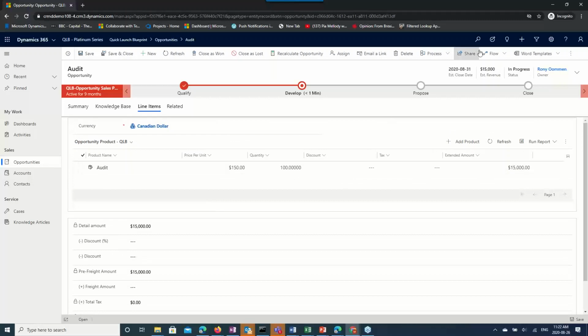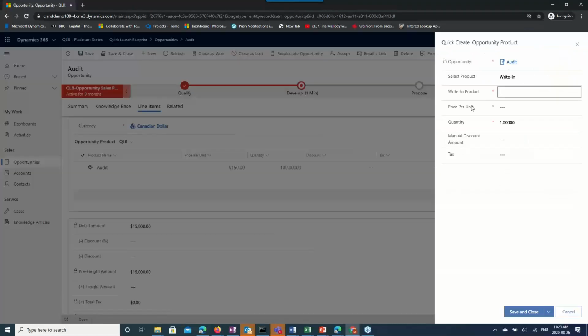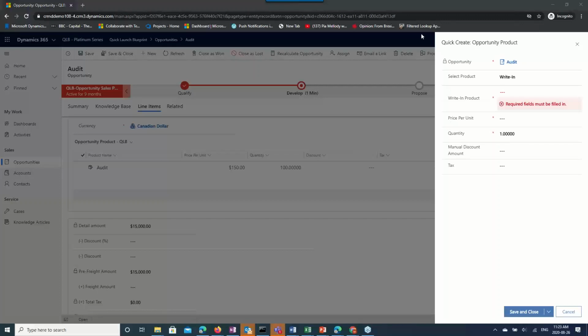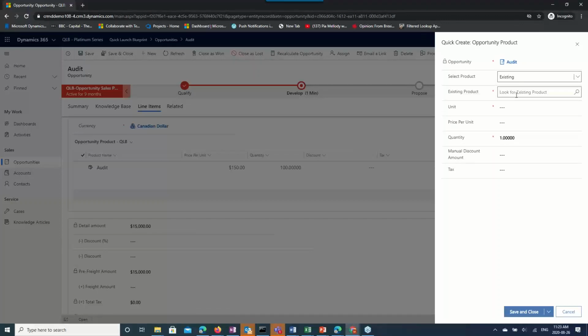So through this function here, I'll just get this up a little bit so I can see my plus add new product. I'll move this over a little bit. We can see, do we want to add an existing product into the system?